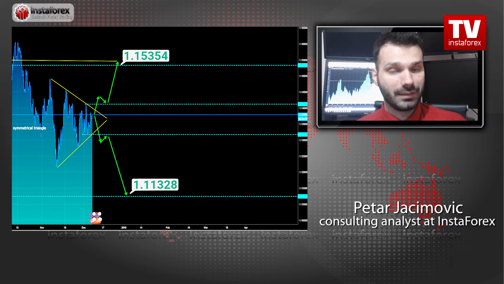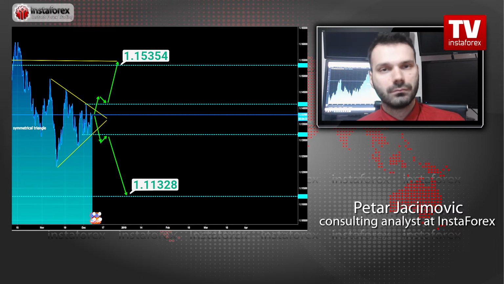If the price goes and breaks the resistance of the symmetrical triangle, so anyway, if you see the breakout of 1.1410, then watch for buying opportunities with the target at 1.1535. This is a projected target in case you see the bullish breakout.